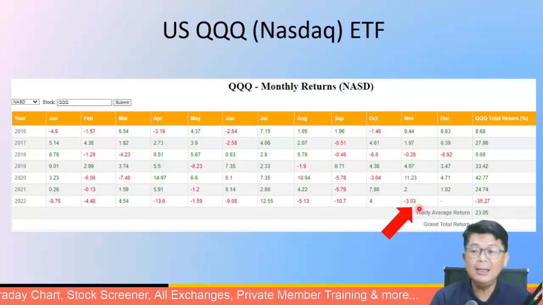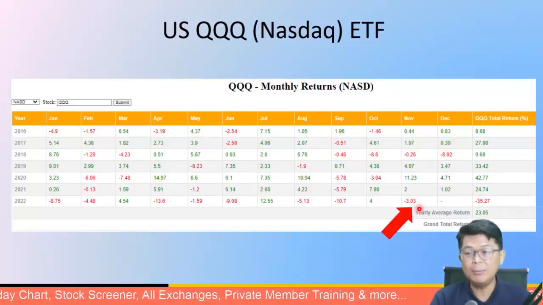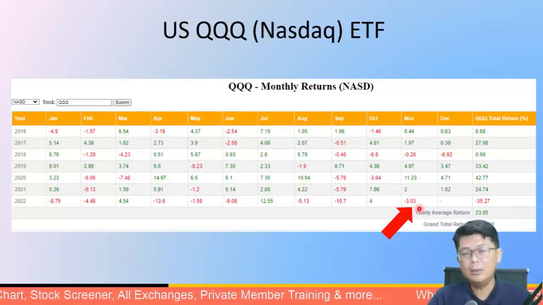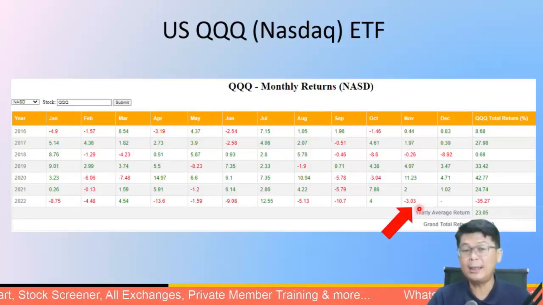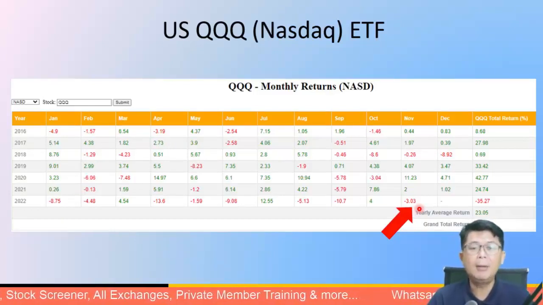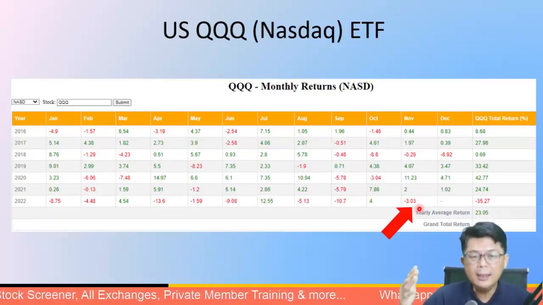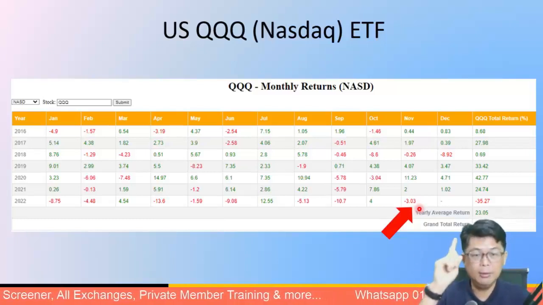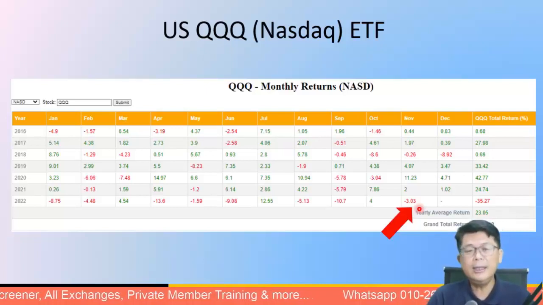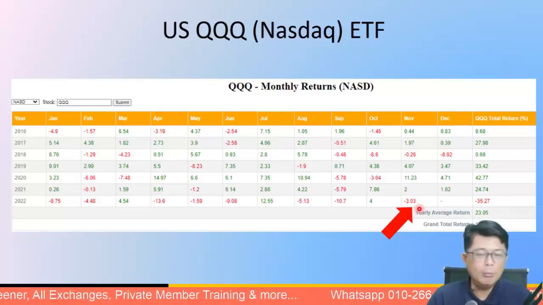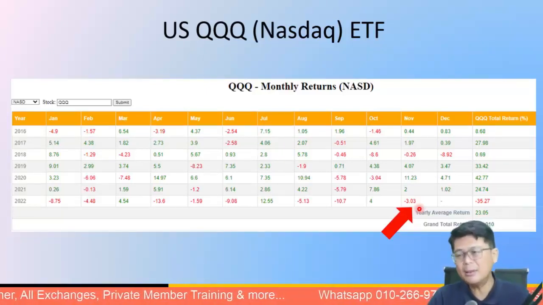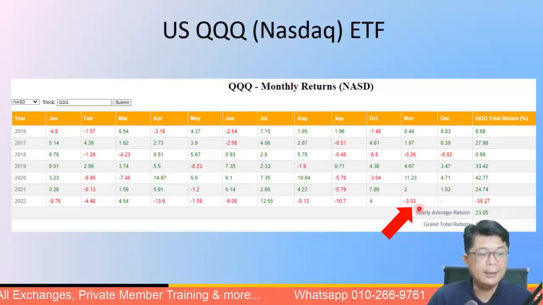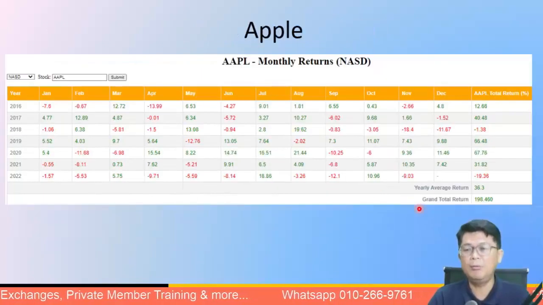If you look back, yearly return has been only 23%, and the grand total return we saw during COVID 2020 to 2021, the technology sector did so much better. But because of the inflation and the continued interest rate hikes, technology stocks have really taken a hit. But I do see a little bit of a comeback in here. We might not close with a minus 35%, maybe minus 20, minus 10. There's still like a 10% upside from here on the Nasdaq.